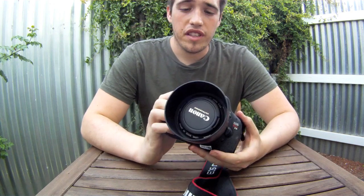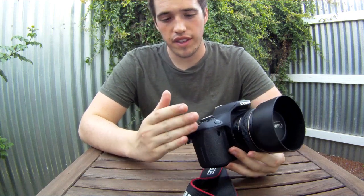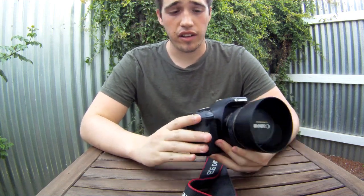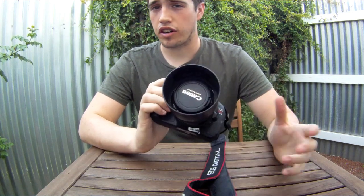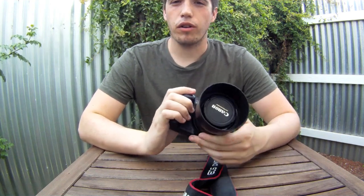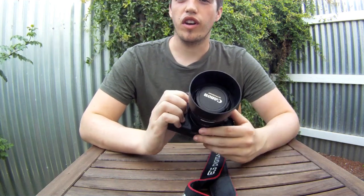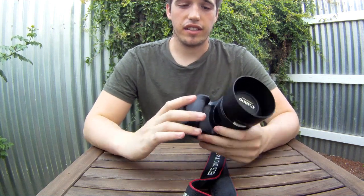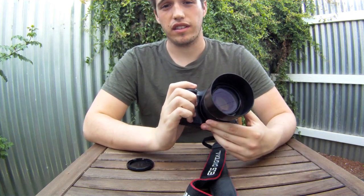Now I'm going to talk about performance, specifically the autofocus. The autofocus performance of this camera is very stellar especially for a beginner model — it focuses very fast and pretty accurately most of the time. The only complaint I have is that it tends to be quick but not very accurate in darker scenes. I found I would get blurrier autofocus shots more often than with a Nikon camera, which would focus slower but get more accurate results. That happens very rarely so it's not something you have to worry about, but it is definitely something to think about when buying this camera. In full daylight the autofocus is very fast.